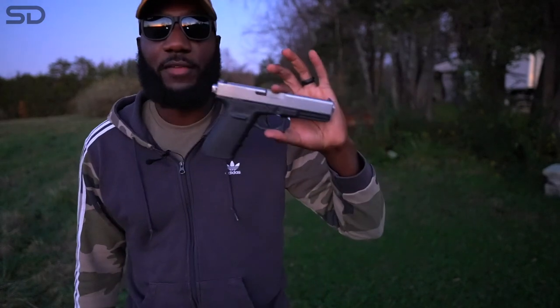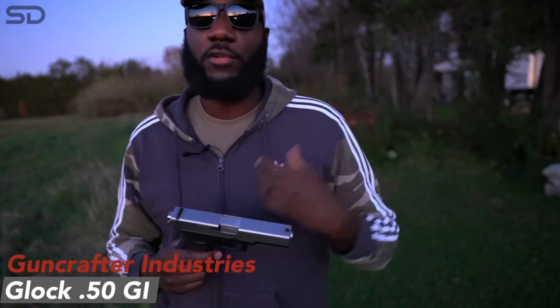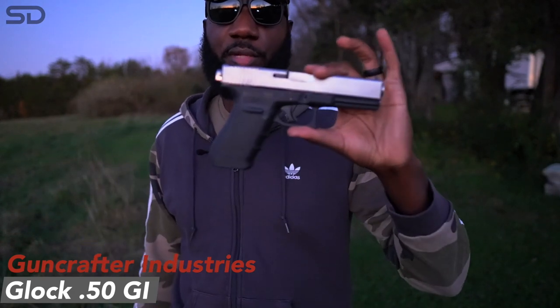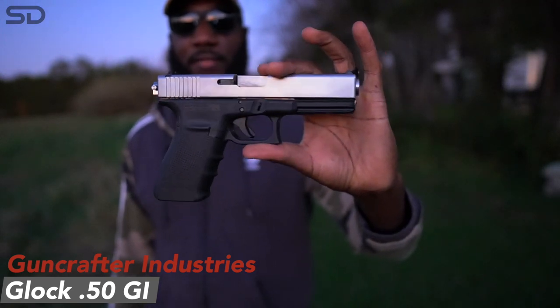So today we're gonna be going over the Glock 50 GI. If you've been around the channel for a while, you guys know that I'm an FFL dealer and I have a relationship with Guncrafter Industries. So if you haven't already, go ahead and get your hands on one of these, the Glock 50 GI.